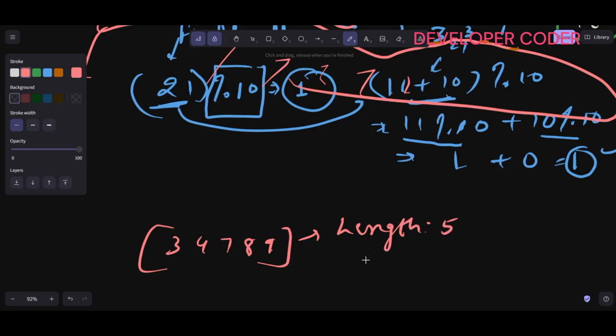Length is 5, and here I'm going to calculate one value, limit, and in this limit, the length is 5. In the end, what is the total length I need of the string? I just need the length 2, right? So I'm going to subtract 2 from it, so I'm going to get 3, right?